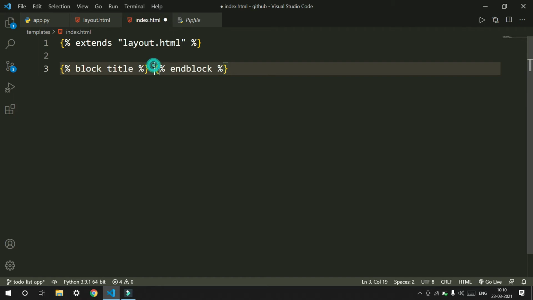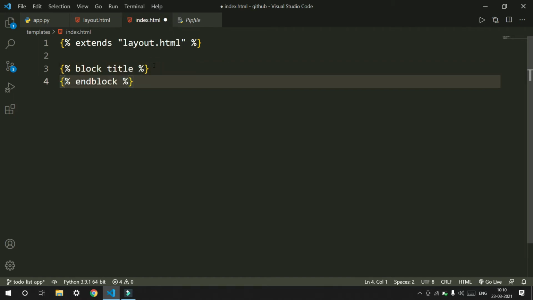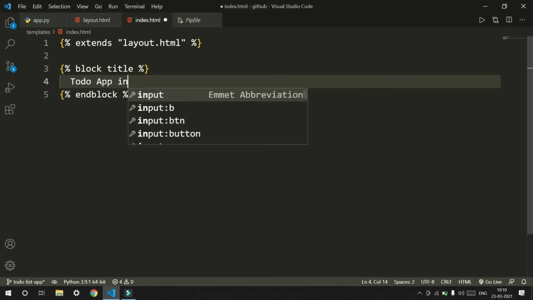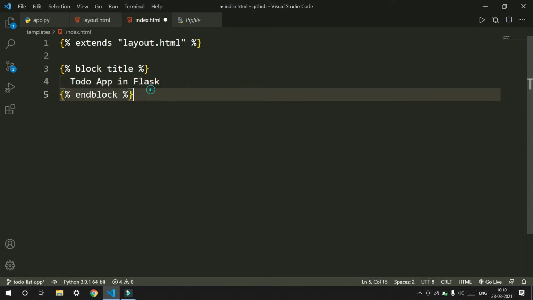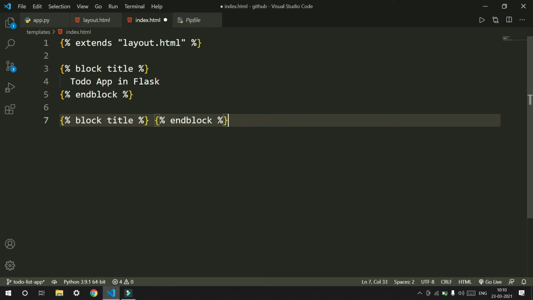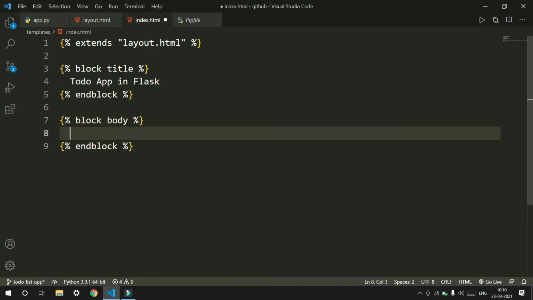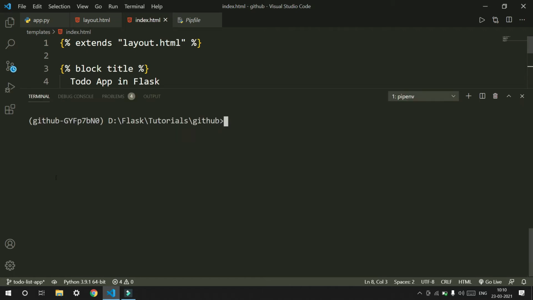So the title is going to be To Do App in Flask. And then let's create a block body. So inside of the block, let's just save this for now, and let's see whether our application is working fine.